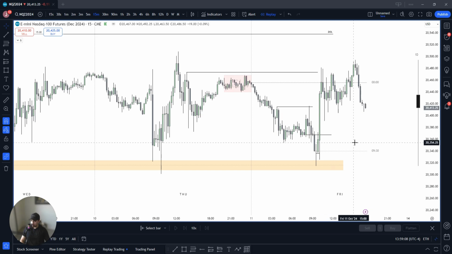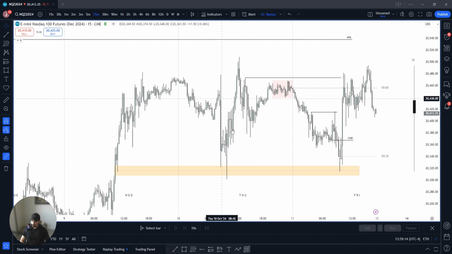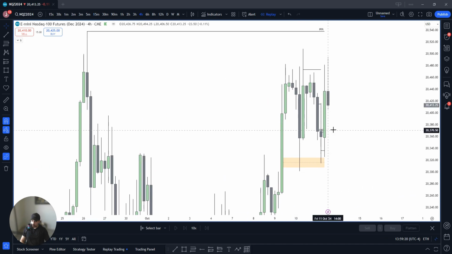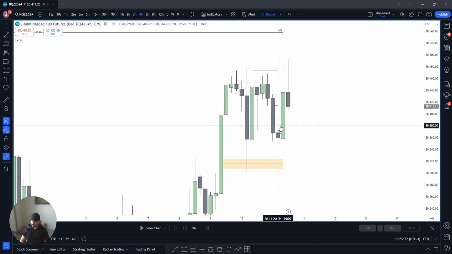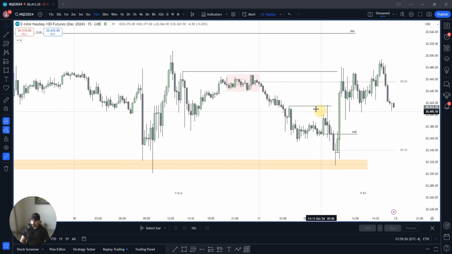Now, I don't really like trading pre-market, and the reason why this CISD did not work, can anybody guess it? We were in discount of the previous day range. That's number one. And also, if we look at the 4 hour, there is no 4 hour PD array sponsoring this move for a change in the state of delivery. So there's no 4 hour PD array being used for the CISD to make sense, right?